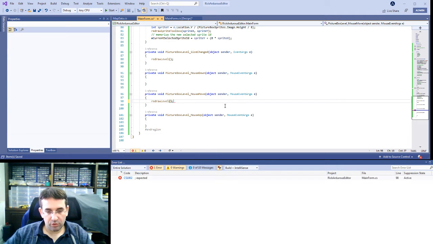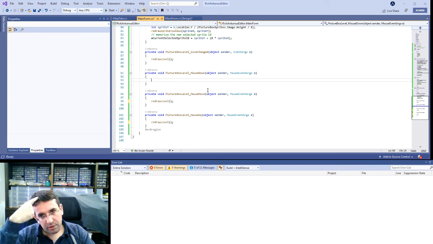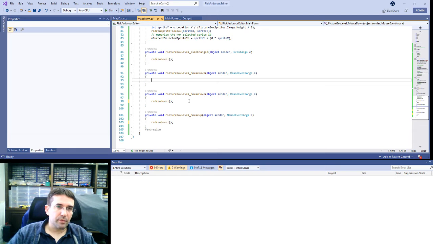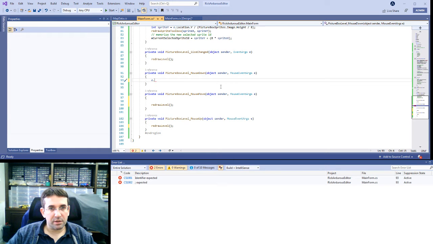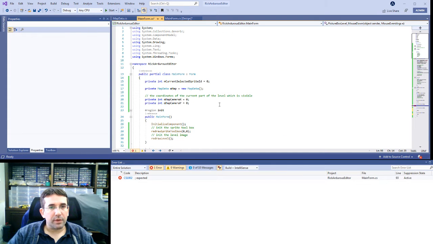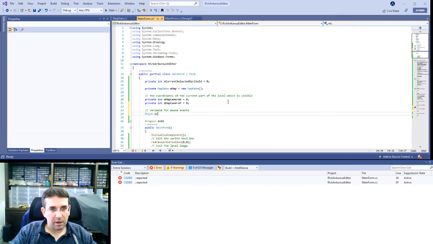Okay, and then I have to redraw it every time I move or when I mouse up. So why I needed the mouse down is probably to remember where the mouse was clicked down, I think. To make a diff, so I think it's location, right? It's a point. Okay. Variable for mouse event, point, last mouse down position.